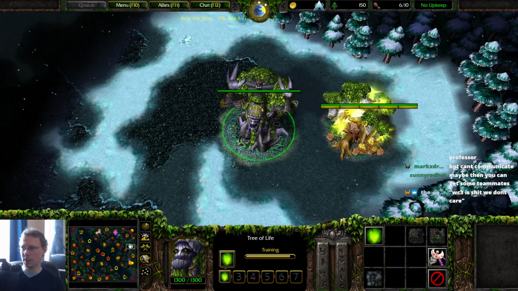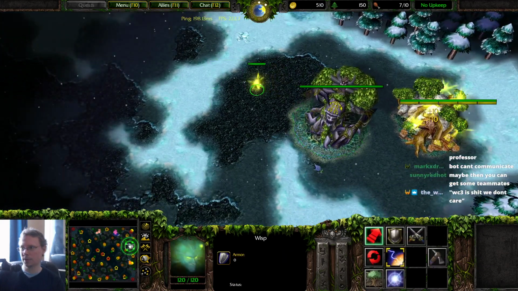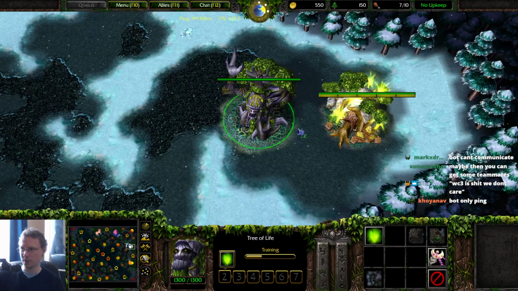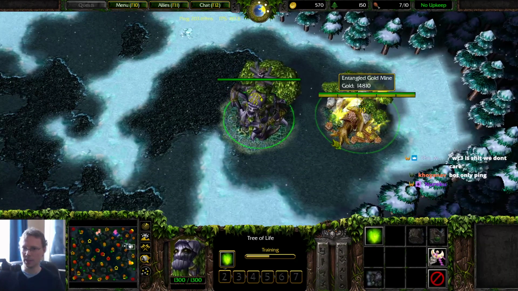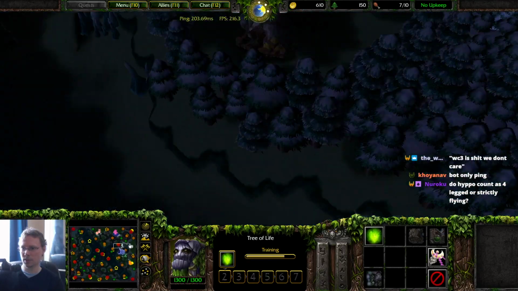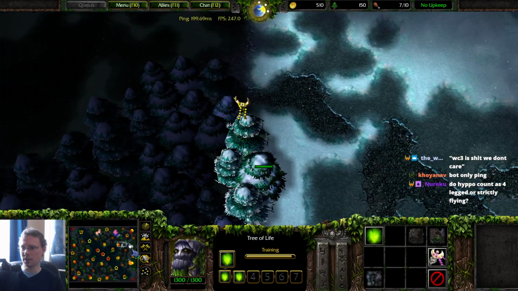I get multiple Ancients of War with the Keeper of the Grove and use that to creep rather than try to build Huntresses, because Huntresses get destroyed by the trolls and such. They're just not going to be any use. And then maybe just do billions of Hippos. I don't know. We'll see.